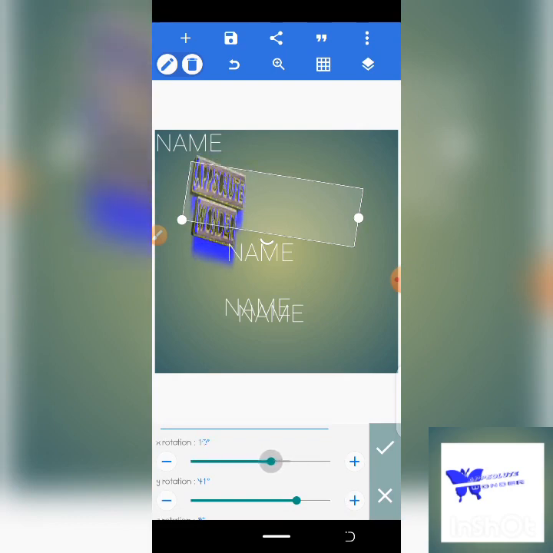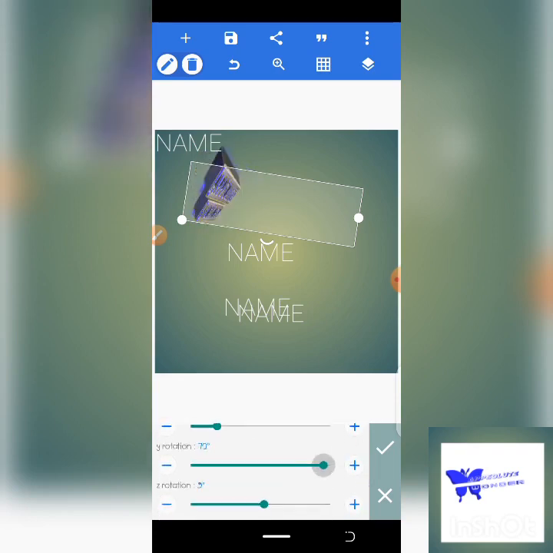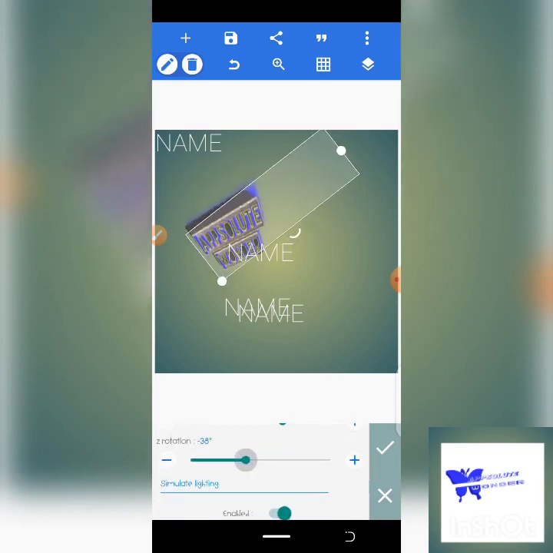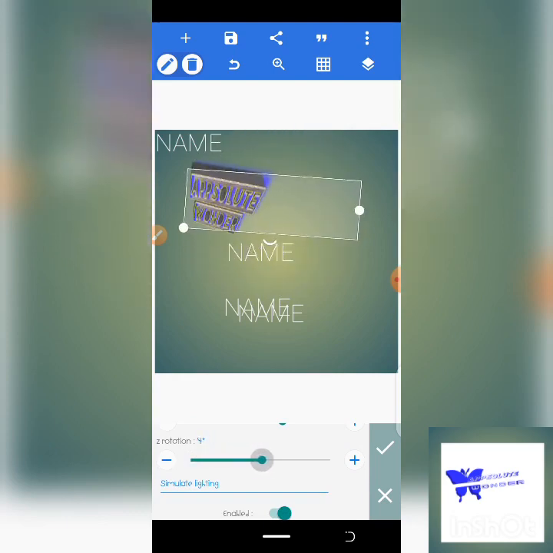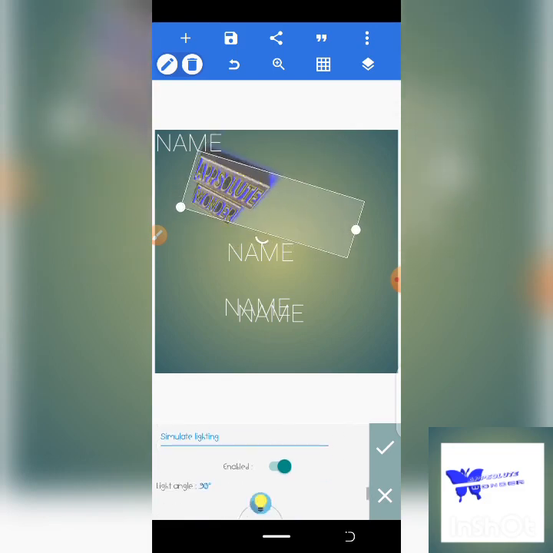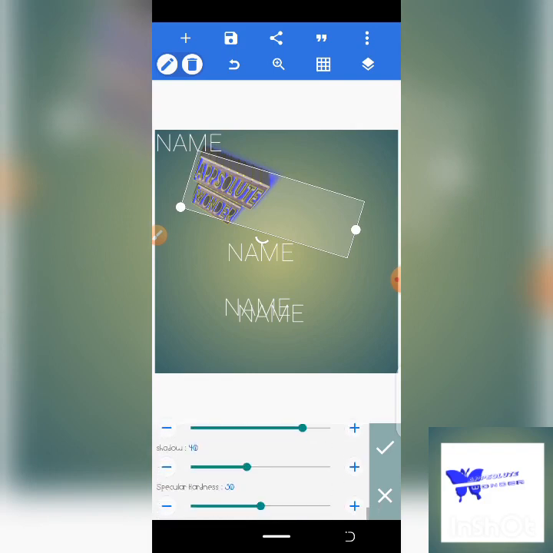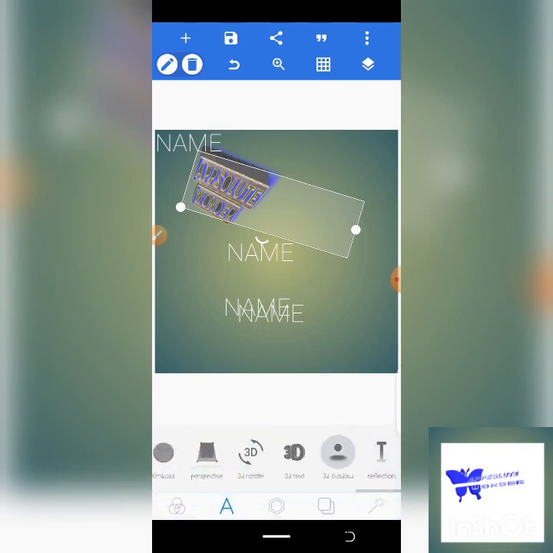This one is still the kind of angle you want it to be. And this Z is the angle you want it to be. And there is the Z plane. So that's more of the 3D.